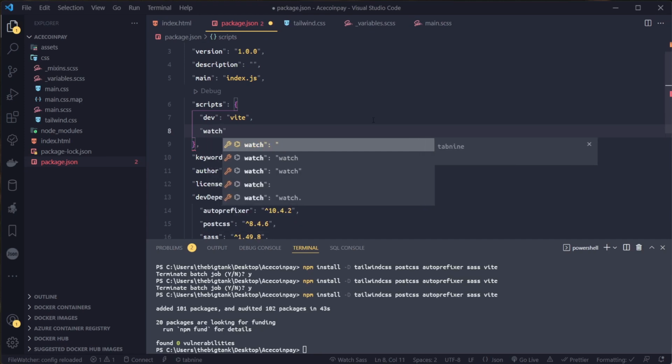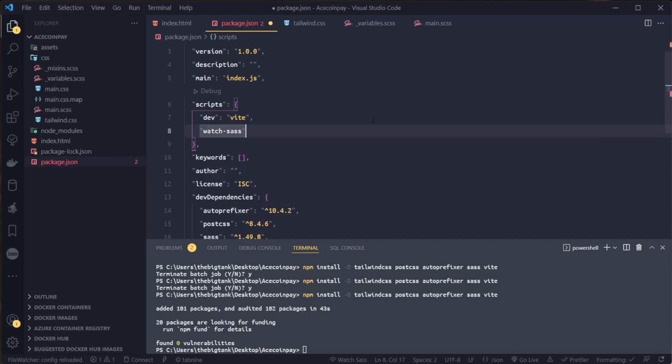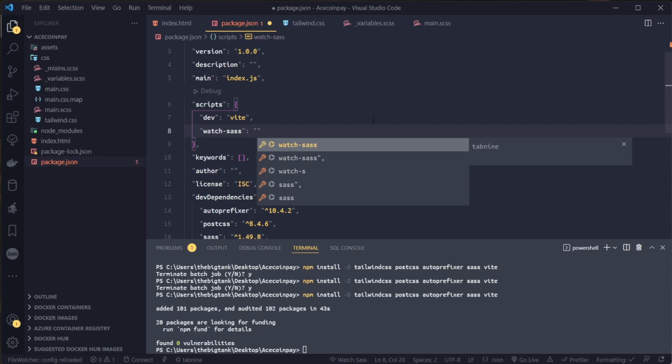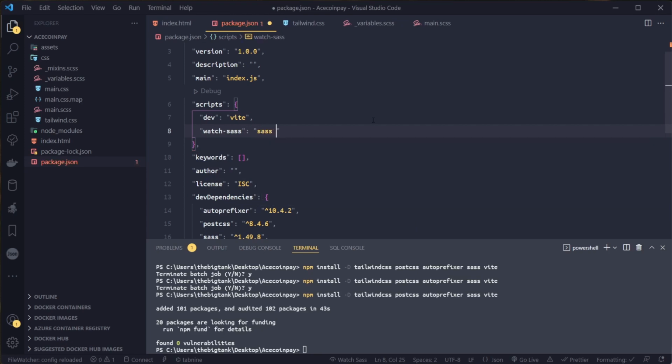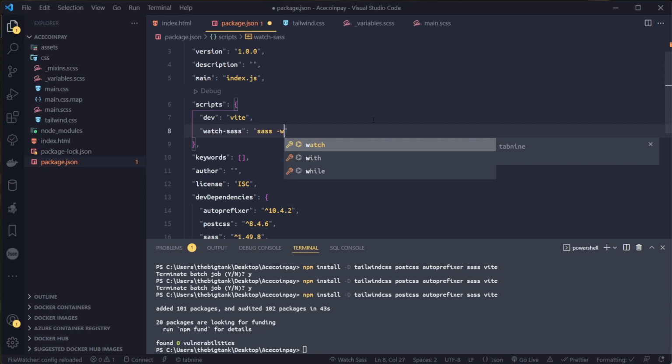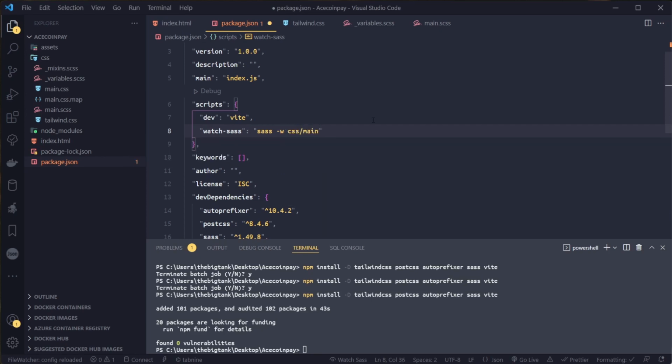So I'll just put watch Sass, and we'll type sass, then say watch this main.scss for changes and compile the changes inside this main.css.